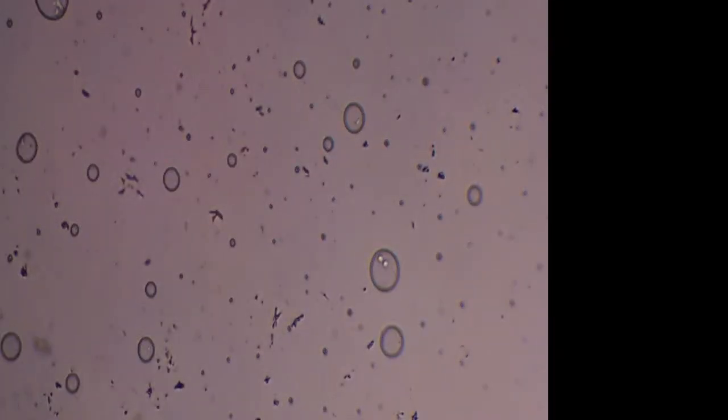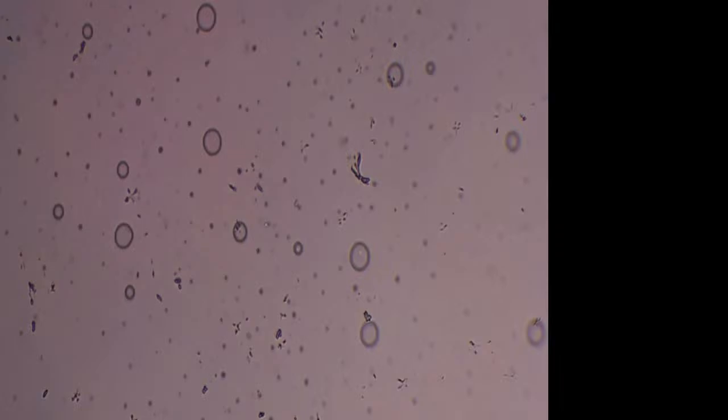Nice bubble field here. More plant material. Is that a dead rotifer? I don't think so. More plant material. More plant material.